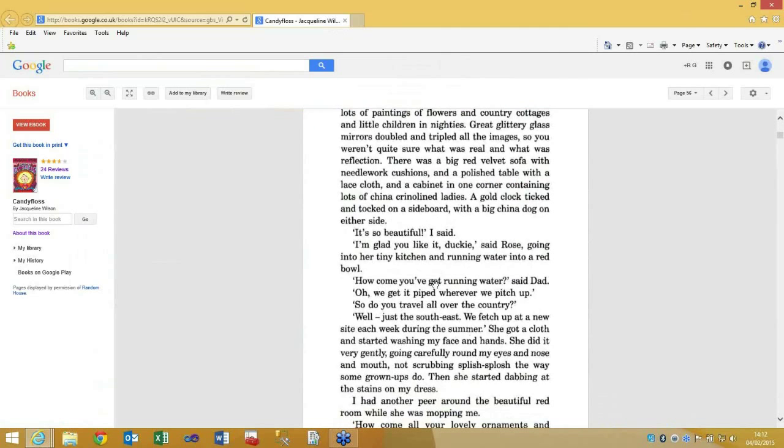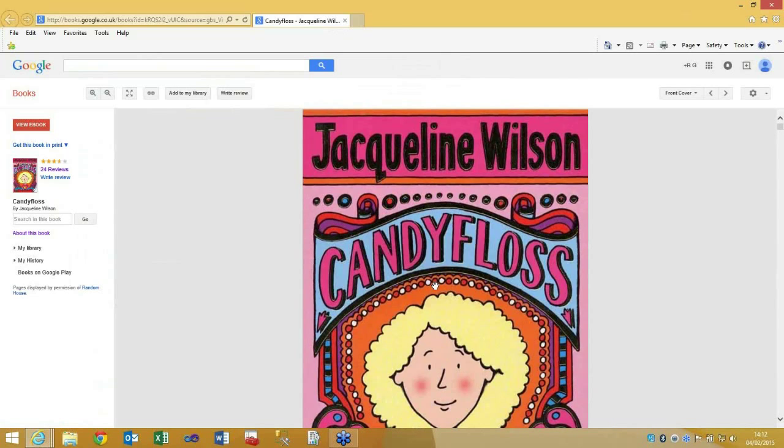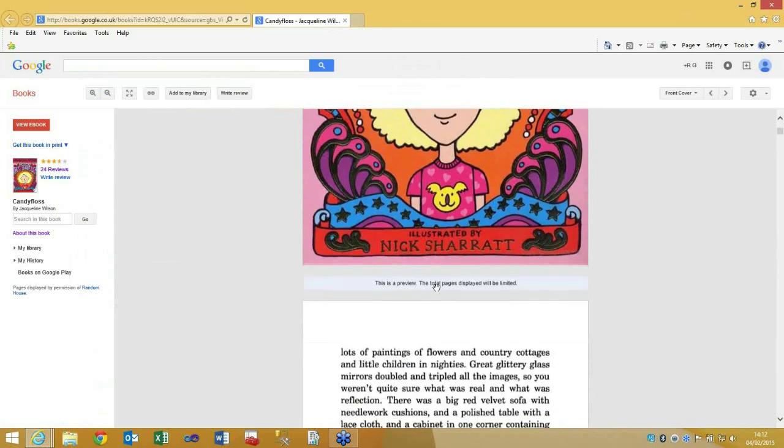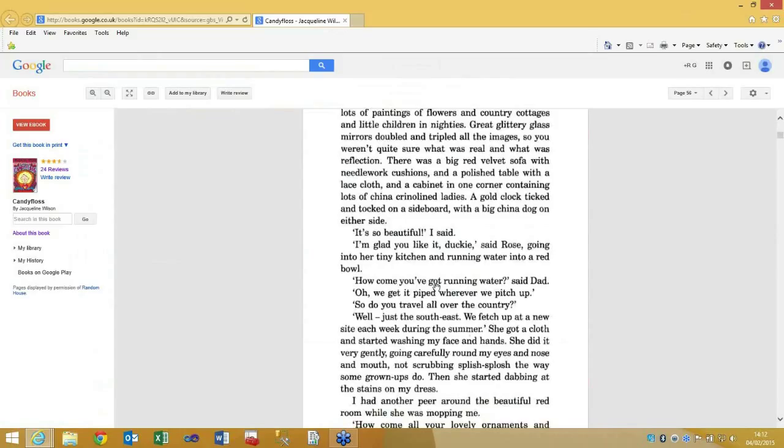How much you actually see here will depend on the publisher. But a student at this point can see enough of the item to decide whether or not they want to take it out. You've also got access to reviews and to buy the book, and we can also view the ebook for this particular item.